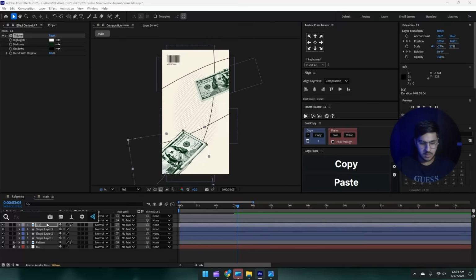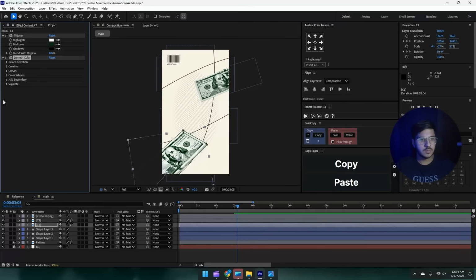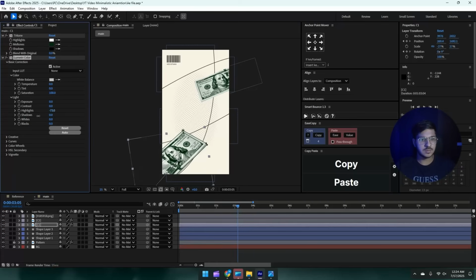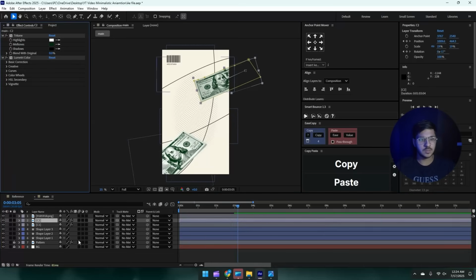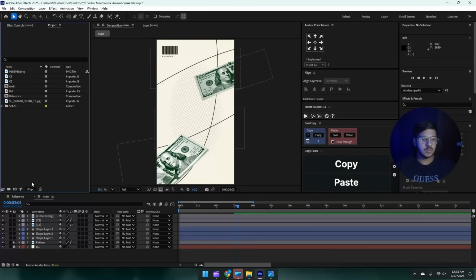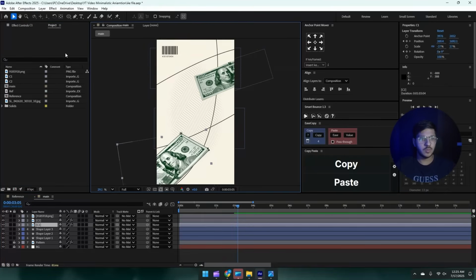You can always apply the Lumetri color and go to basic correction, play around with the highlights to make them a little darker, like this. Now copy the Lumetri color settings and paste it over here as well. Or I think we should make it a little brownish.